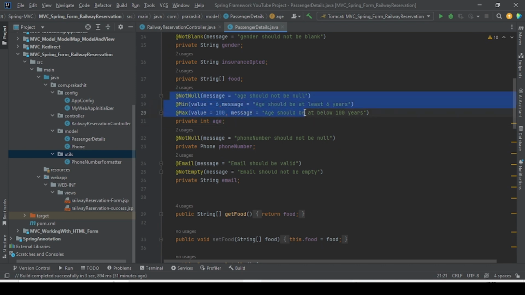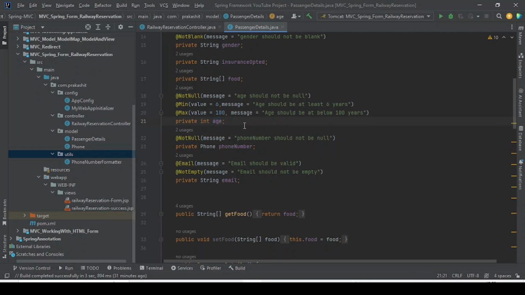We will not use this kind of validation; rather, we will use our custom validations. So how can we create our custom annotations now? Remember one thing: in order to write custom validations, we have to follow some standards provided by the Spring people, or I can say the Jakarta people, and we'll use the same pattern that is there as part of the API. So I am going to create the age custom annotation.